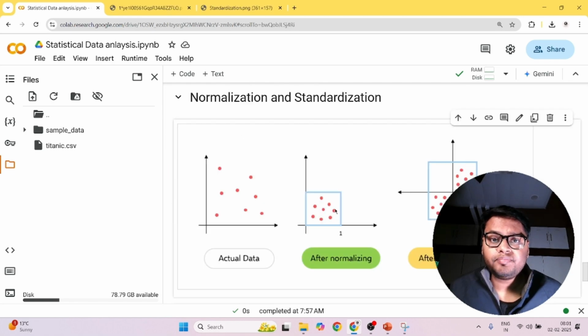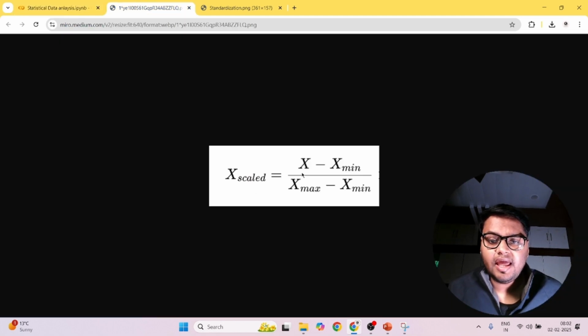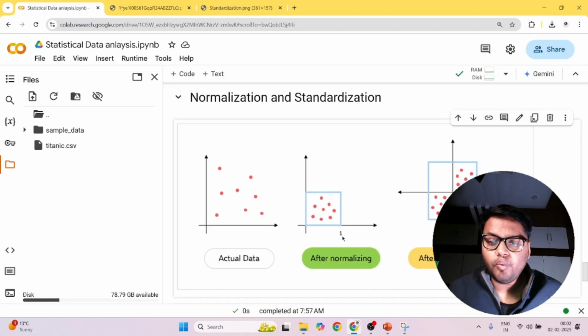Let us talk about something called normalization and standardization. Suppose that we have the data points given to us. Now in order to perform normalization, we are going to use this formula, which is x minus x min divided by x max minus x min. Now the output will be in the range 0 to 1.